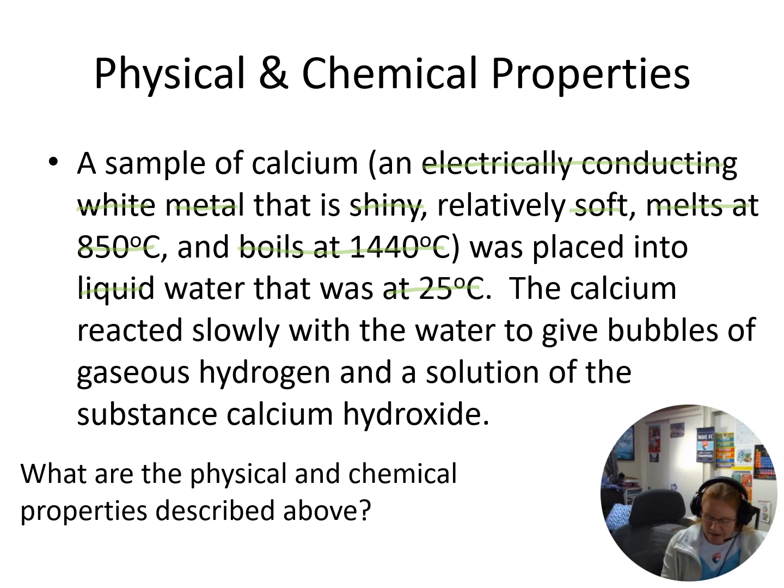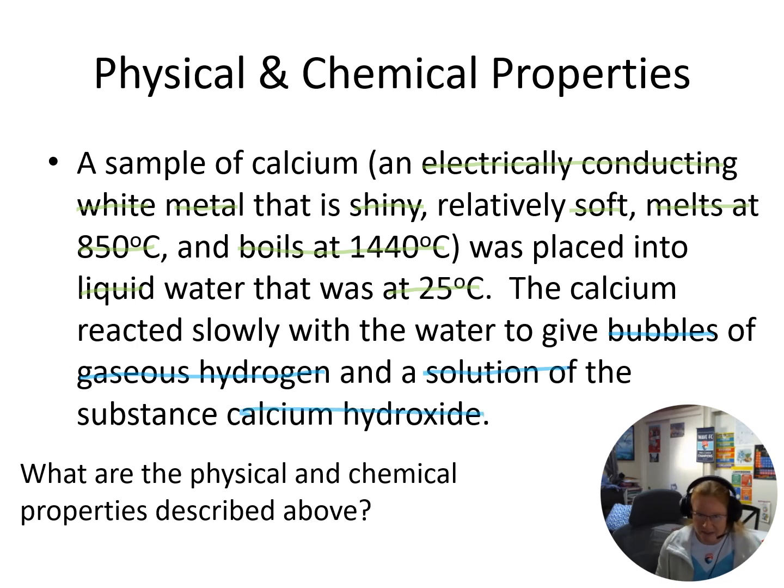Now let's see here. Can we identify any chemical properties? Calcium reacted slowly with the water, to give bubbles. That's some evidence that something chemical has happened. So the formation of the bubbles of gaseous hydrogen. Well, we didn't have any hydrogen before, so that's something new that formed. And a solution of calcium hydroxide.